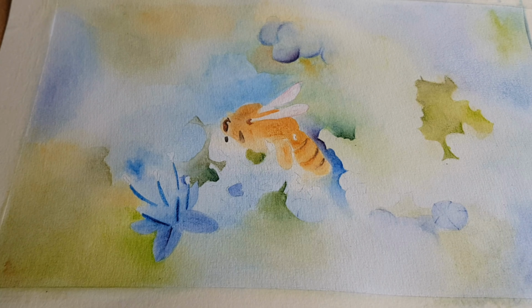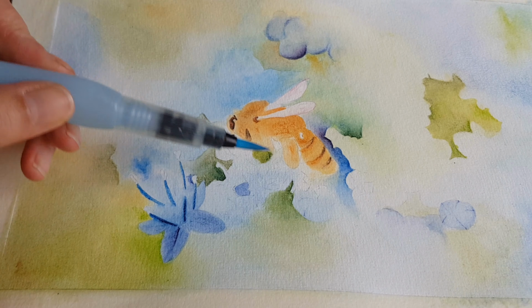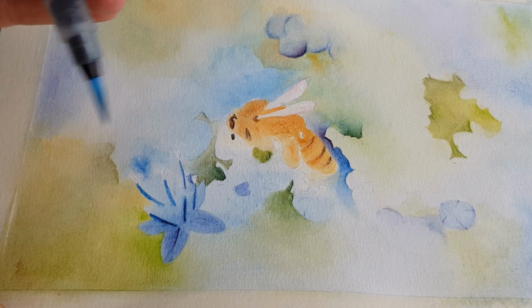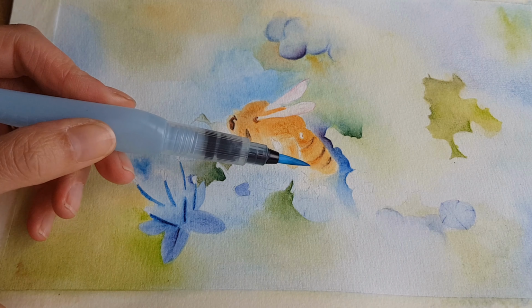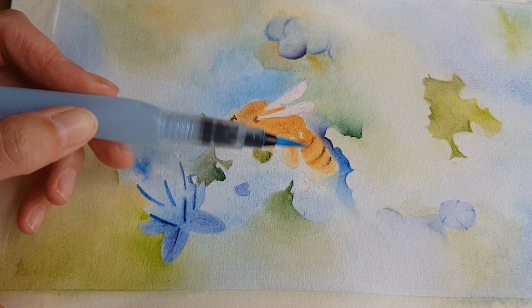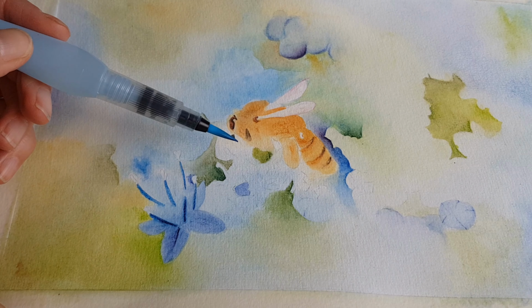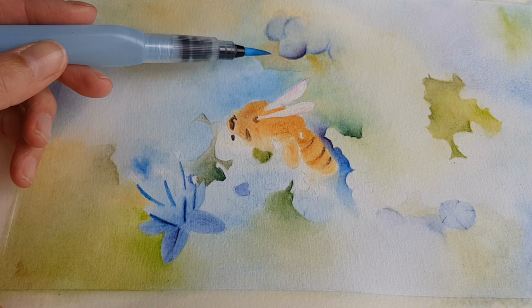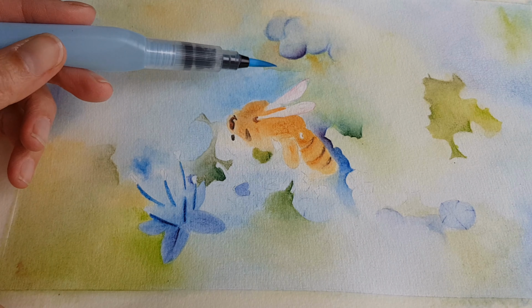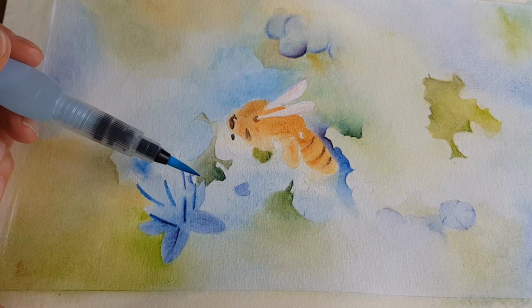Okay, now, well, let's do some painting. I am working on this little painting with Derwent Inktense pencils and the Arteza water brushes. And I hope it's going to be a bee on blue flowers. So I'm slowly building up the tones. As you know, I love layering colors, and that is a very time consuming hobby, but I just love doing it. So let's continue.